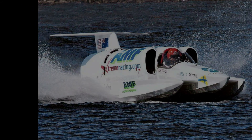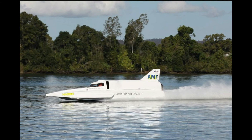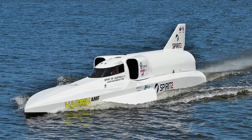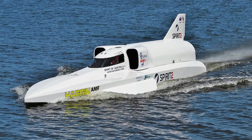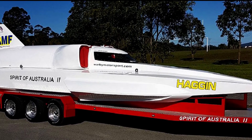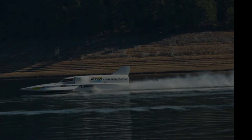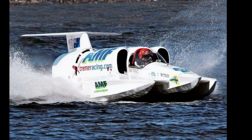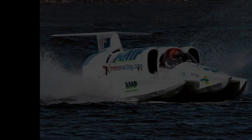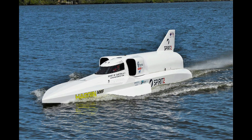The Spirit of Australia is on permanent display at the Australian National Maritime Museum. Though several people have tried to break Warby's world water speed record, none have succeeded. Warby also went on to build the Aussie Spirit as a successor. On 8 October 1978, Ken Warby rode the Spirit of Australia on the Tumut River near Blowering Dam, Australia, recording an official speed of 511.11 km/h (317.59 mph) with a peak speed of 555 km/h. It was powered by a Westinghouse J34 jet engine, developed by Westinghouse Electric Company in the late 1940s for jet fighters and other aircraft. The Spirit of Australia is permanently displayed at the Australian National Maritime Museum in Darling Harbour, Sydney, New South Wales.